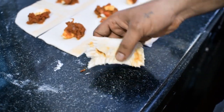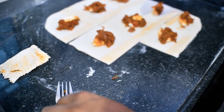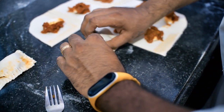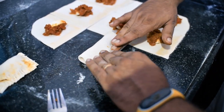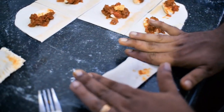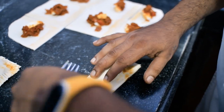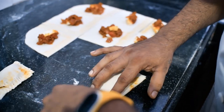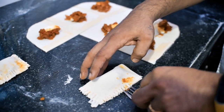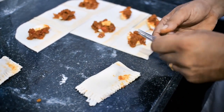So here you go, one of them is ready, and to go on to the next one, you do the same way. So you just press the edges and then you press it with the fork. So to just seal the edges, any mixture shouldn't come out of the puff.